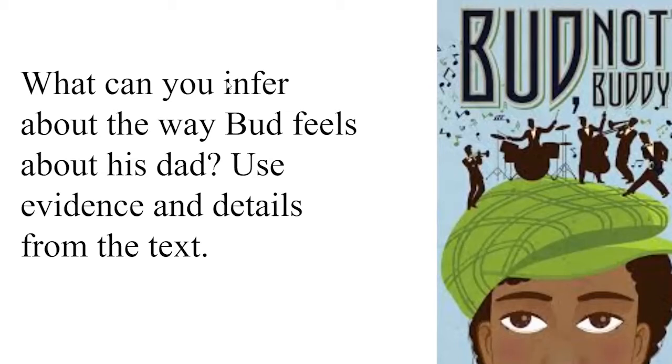So when you talk about how someone feels, some kids said that he misses his dad, and the evidence that they gave was that he kept taking out a piece of paper and looking at the flyer of his dad and then folding it up and putting it away and looking at it again.